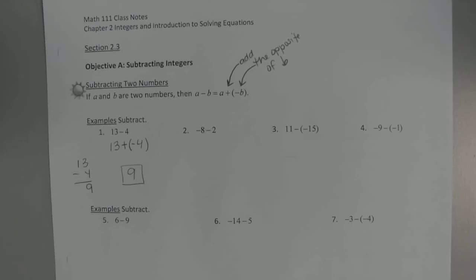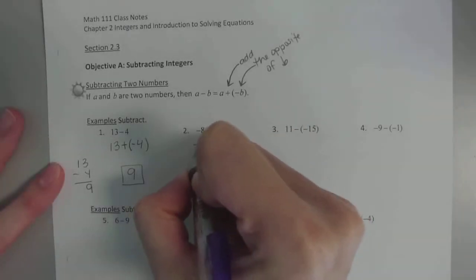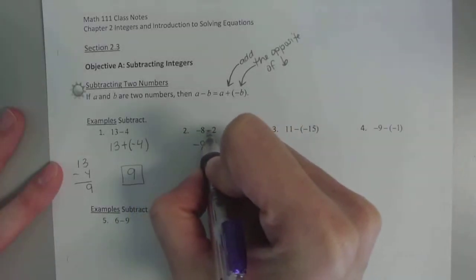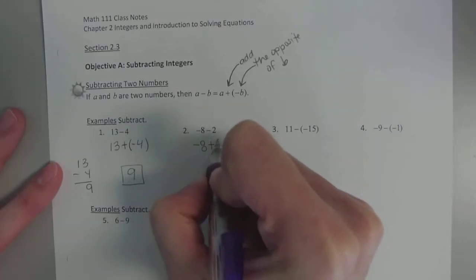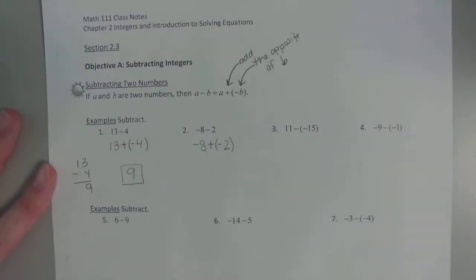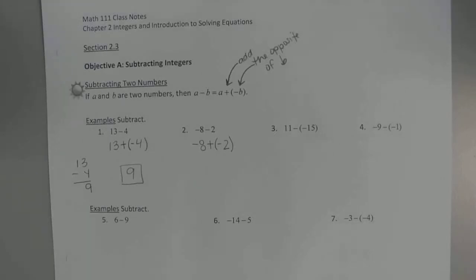So let's see if we can do it with 2. And with 2, again, I'm going to do it, but then I'm going to tell you the Molly way of how I kind of think of doing it, all right? So the rule is always keep the front number the same. So on number 2, we're going to keep -8 the same. And then instead of subtracting a positive 2, we're going to add the opposite, or a -2, okay? So again, it's kind of hard because you want to think of this as -2. No, it's minus or subtracting a positive 2. So what's the opposite of a positive 2? A -2.